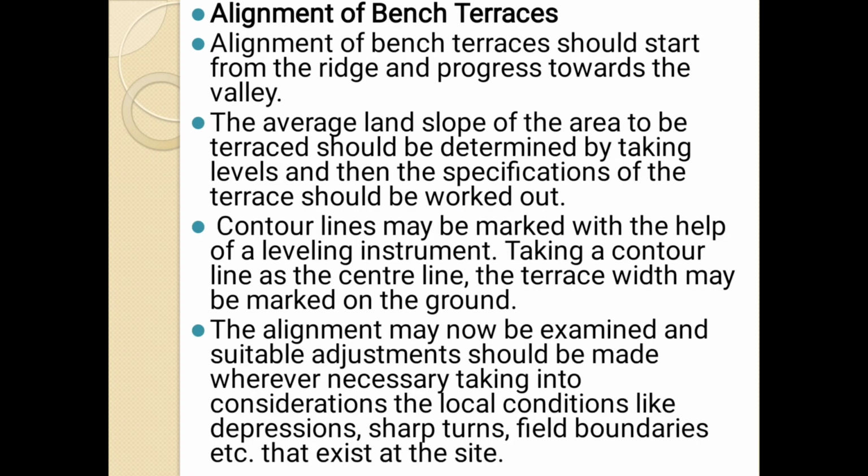Next, the alignment of bench terrace. Alignment of bench terrace should start from the ridge and progress towards the valley. The average land slope of the area to be terraced should be determined by taking levels, and then the specification of the terrace should be worked out. Contour lines may be marked with the help of a leveling instrument. Taking a contour line as a center line, the terrace width may be marked on the ground. The alignment may now be examined, and suitable adjustment should be made wherever necessary, taking into consideration local conditions like depressions, sharp turns, field boundaries, etc. that exist at the site.